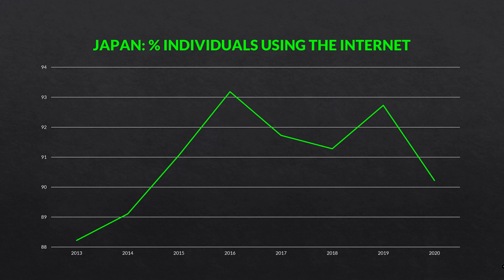Now, if I change the scale on the level on the y-axis, look what it looks like. This is the same graph as before, but now the scale on the left has been changed from 88% to 94%. And that flat line, that constant looking trend, now looks a lot different. So always, always, always have to pay attention to the level scale that's being used to know whether or not the changes in level are being exaggerated or attenuated.